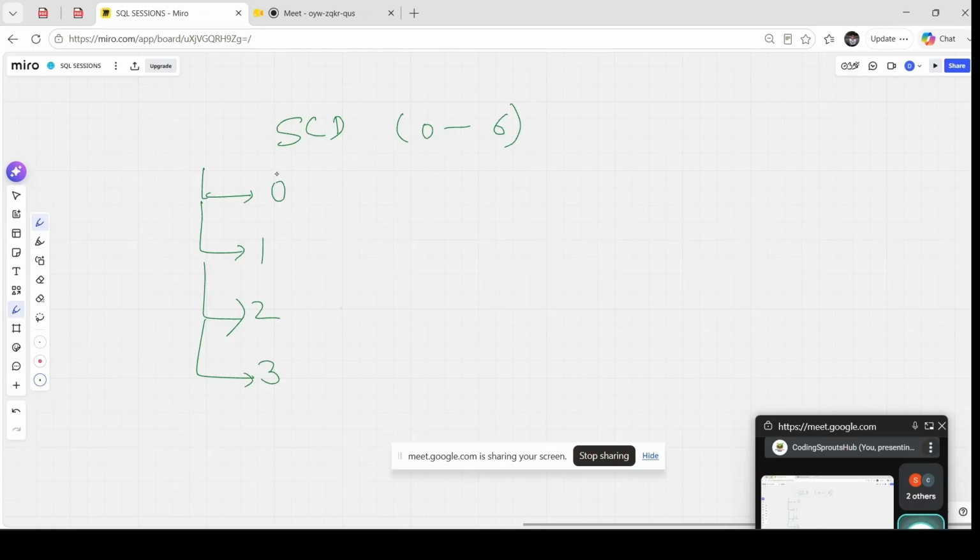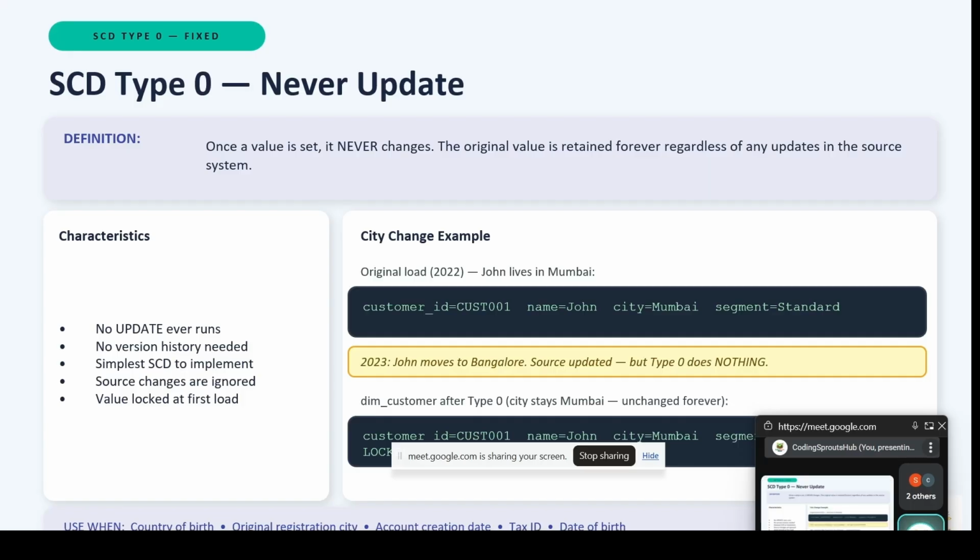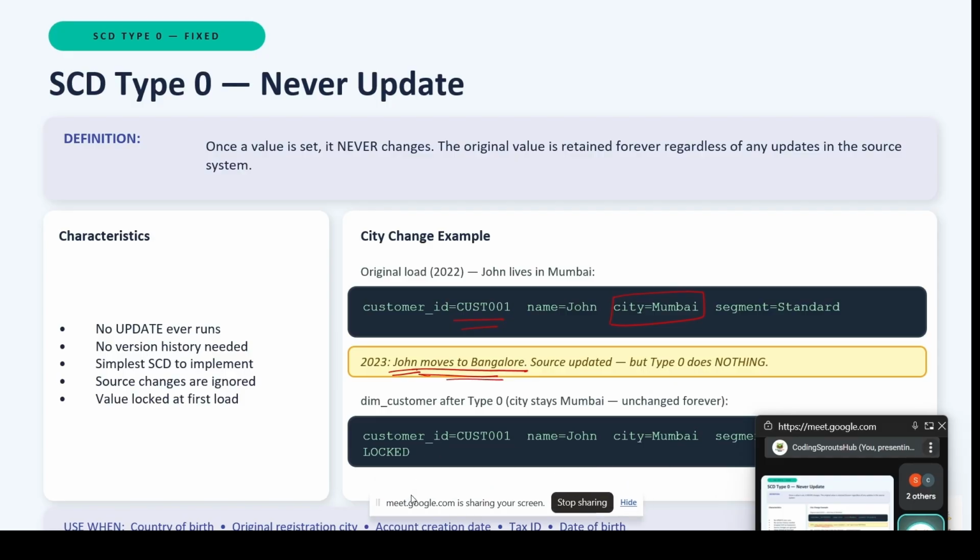So let's first understand what is happening. In SCD type 0, what happens? Let's focus on this person. This is a customer ID. This customer is in city Mumbai initially. Then this same person, John, moved to Bangalore. Now I need to make sure that I have the latest information along with the history.